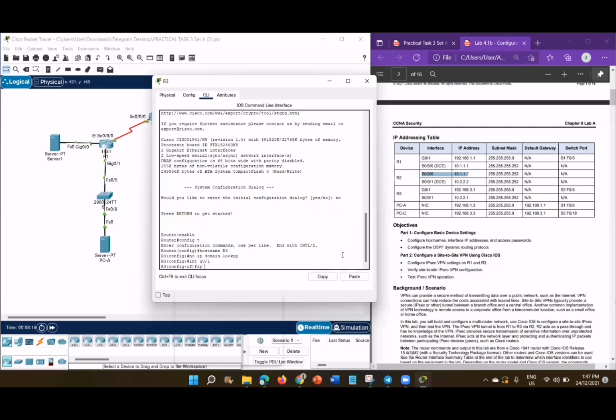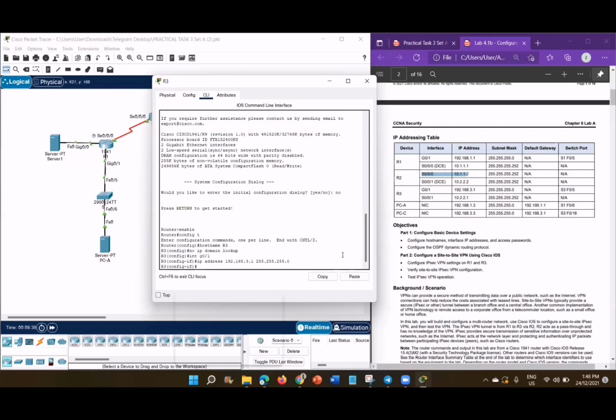The IP address is 192.168.3.1, and the subnet mask is 255.255.255.0. Then no shut.